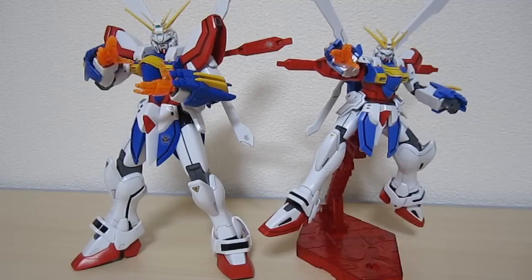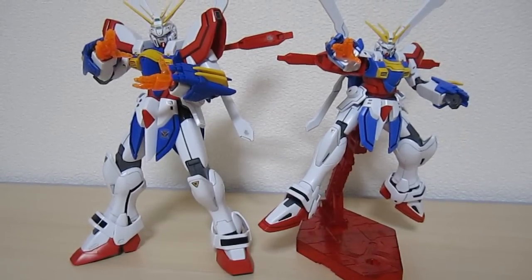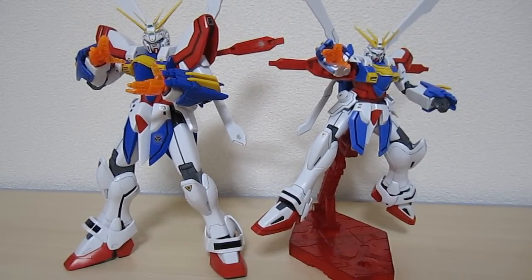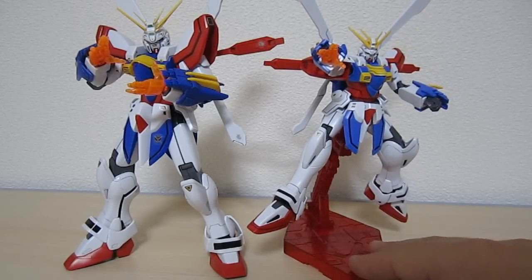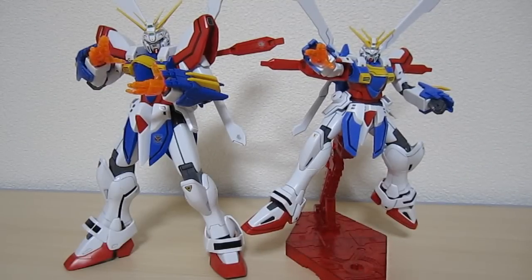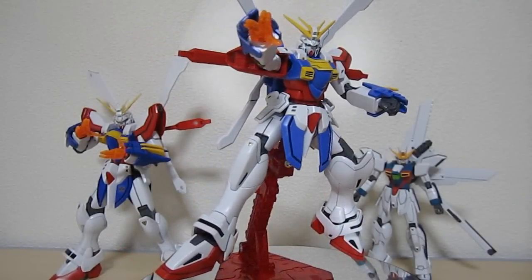So either way, rather than having this sort of as an A versus B controversy, the fact is that Bandai has given us two very good representations of the God Gundam, and this is something that we couldn't imagine in 1/44th before, so I have to give them big thanks for giving us such a great kit. And other than the fact that the price is getting a little expensive and that price creep has been going up and up, this is a great kit that I'm very happy to have. So what about you? Which one is better?